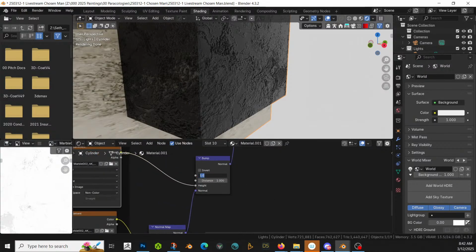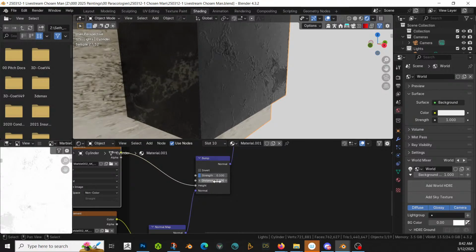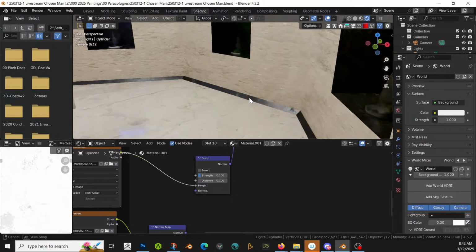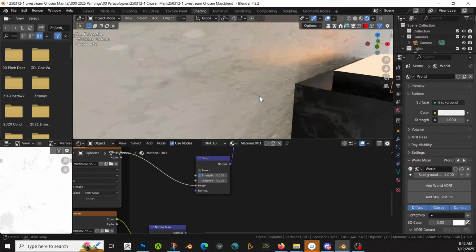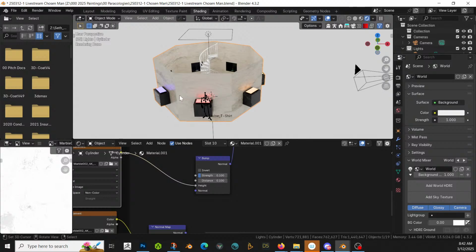Strength of 0.1. Or is it this one? Yeah, I think we'll just do that. That works for me. All right, anyway.